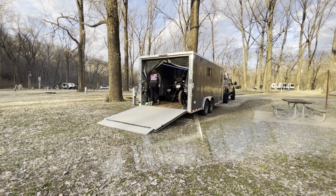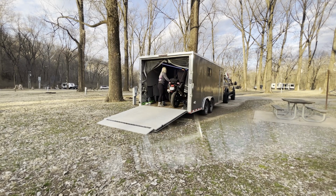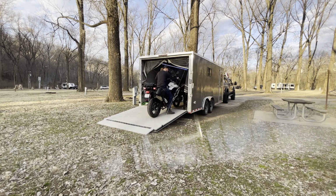Also, on the old one, we used a mini split air conditioner mounted on the tongue. We used that trailer for probably a season and a half, and then we got the camper. So we got a big old 30-foot brand new travel trailer and used that.